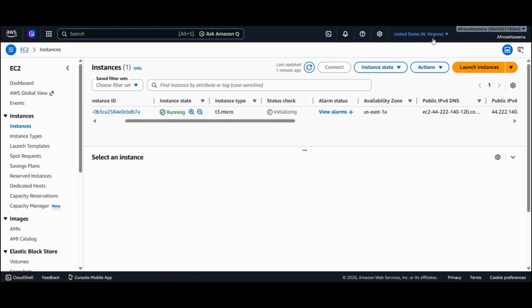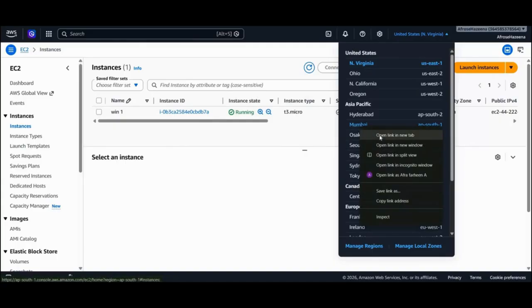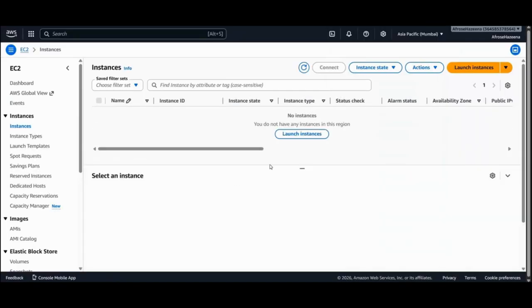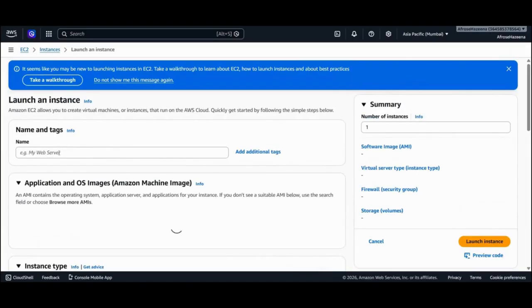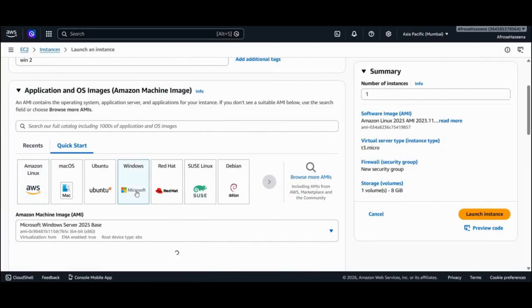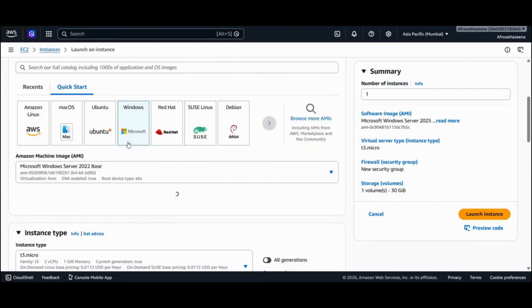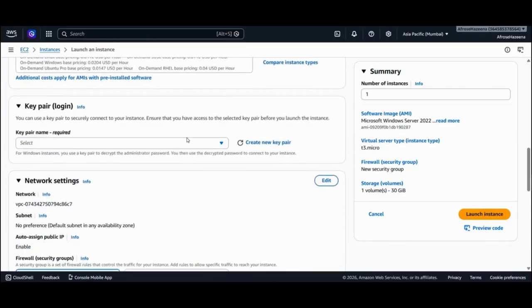Meanwhile, I'm going to change the region and launch an instance there. Let's go to Mumbai. Right click, open link in new tab. So we are in the Mumbai region. Here I'm going to launch an instance. Win2, Windows, 2020 previous, T3 micro.